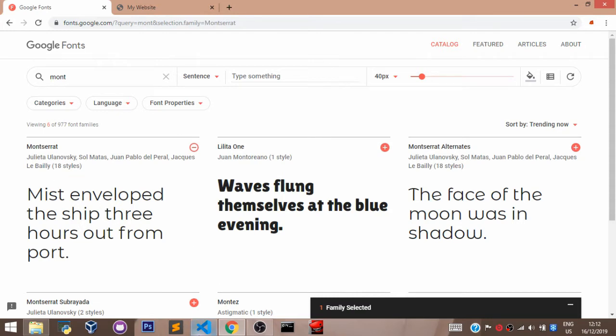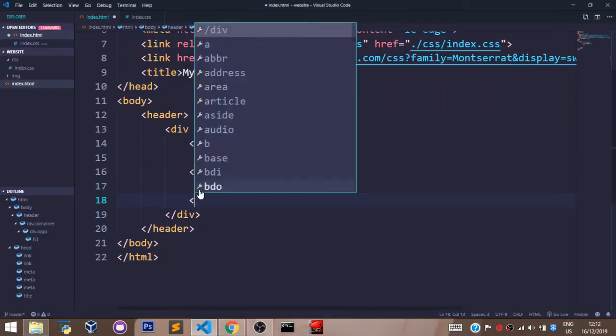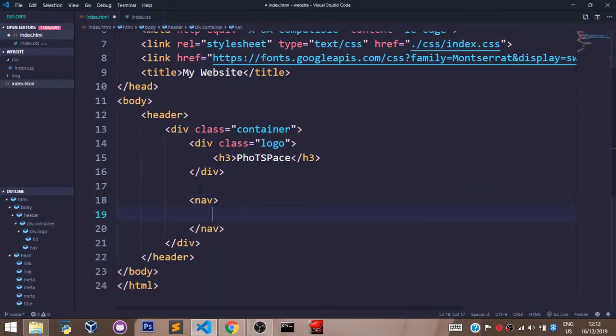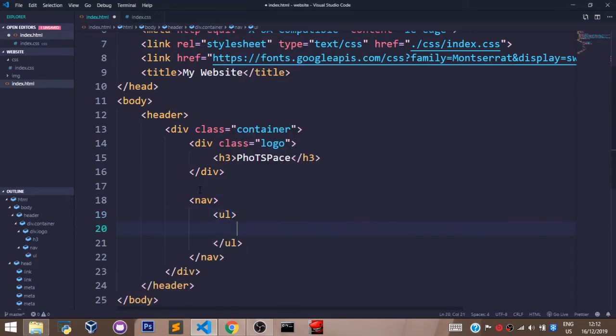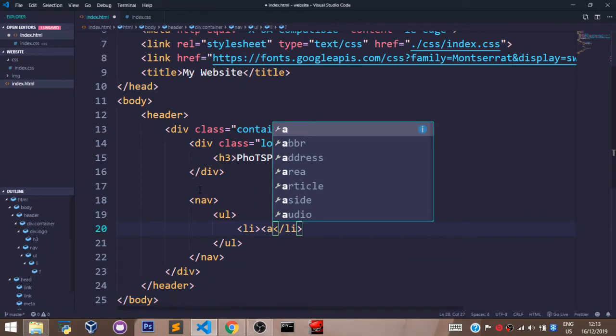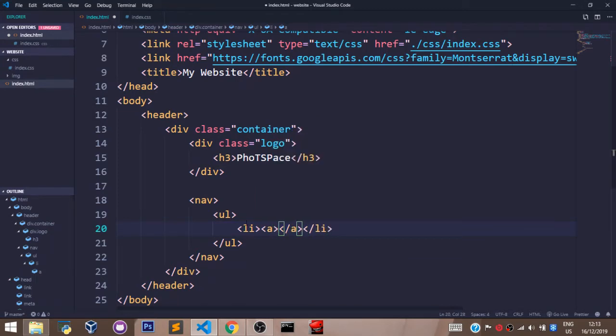So to do that, we come here and we say nav. Inside the nav tag, we need to create the nav items using the unordered list tag. So let's say UL, which stands for unordered list. Now let's create the list items and let's make them hyperlinks because we want people to click on them so it can take them somewhere.